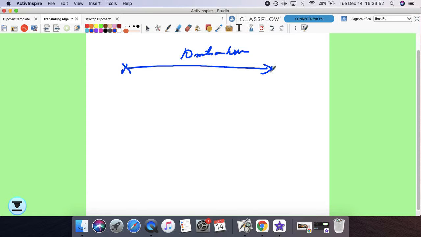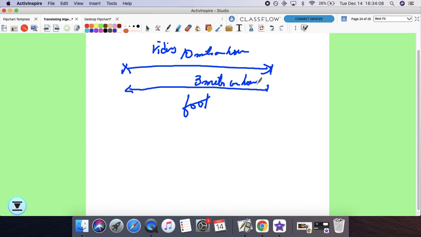And then he stops, takes a little break, and then he comes back, right? But this time he's on foot. So this is the riding part. And on foot, obviously, he's going to be a little bit slower, and he goes back to the base at 3 miles an hour. Find the distance that he rode.